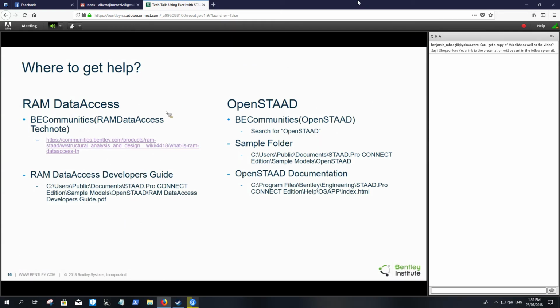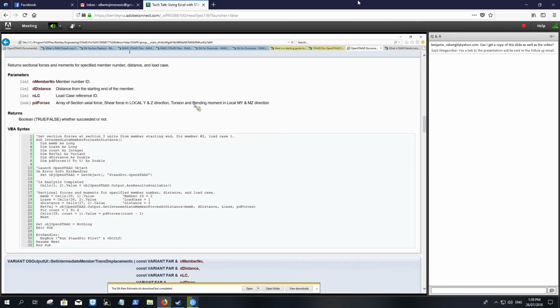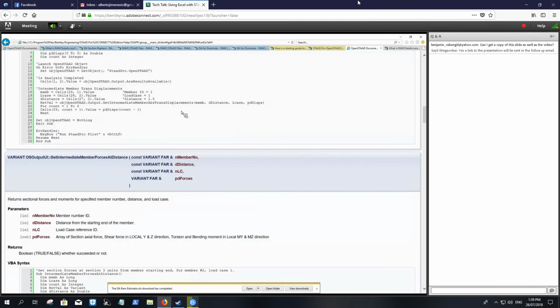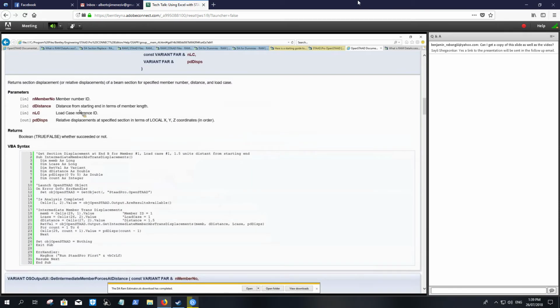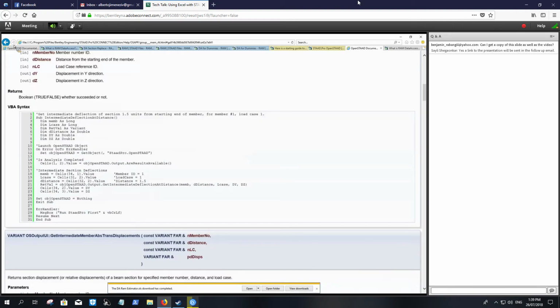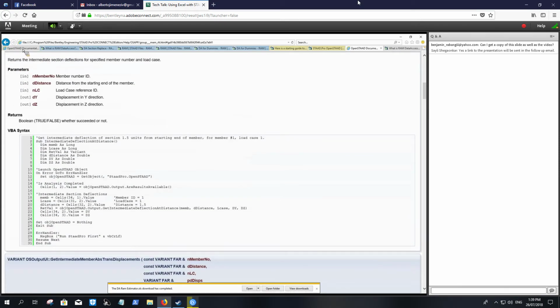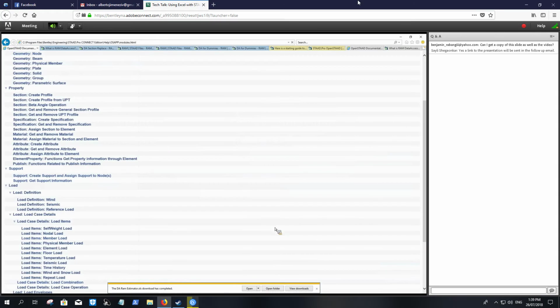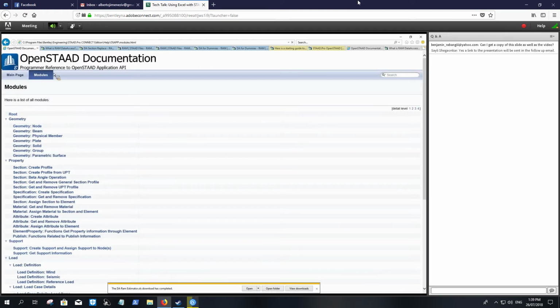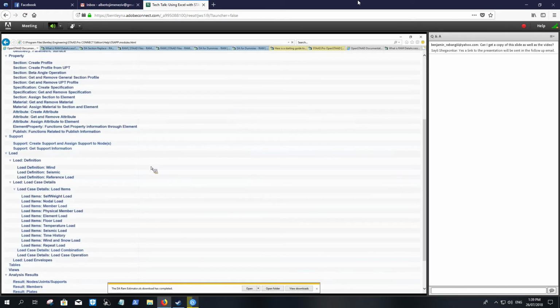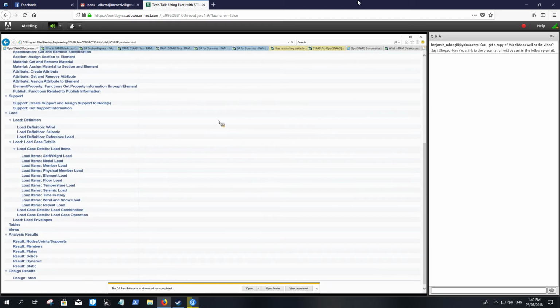Okay, sure. Because it's an API and we've got quite extensive documentation, I don't memorize what it is. So anytime you encounter a question, this is how I'll go about approaching it. I'll go into the STAAD documentation and browse this document, right?